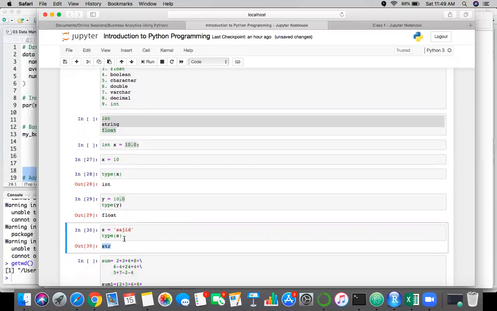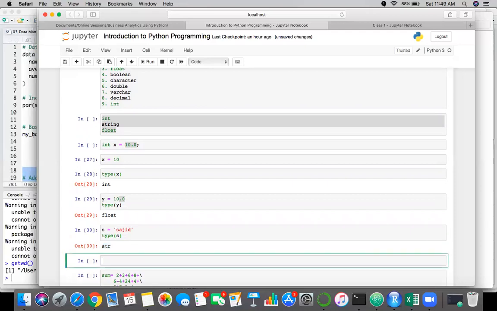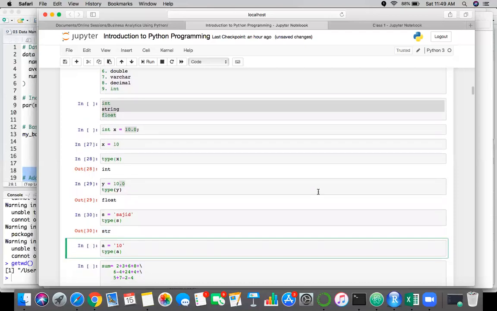Now, one more thing that can come as a surprise: let's say I declare a variable a as "10" in quotes, and I check the type of a. Can anybody tell me what will be the output? String. Okay, why so?